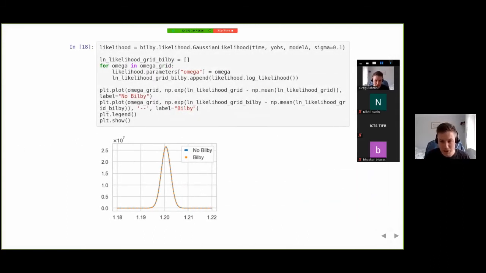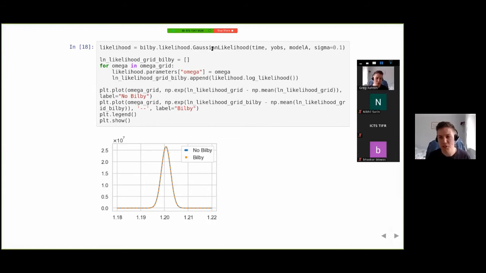So firstly, we had to code up the likelihood before, right? We had to actually define all of the different maths of it. Well, one of the things that Bilby does is it gives you an interface to a likelihood object. So this is all you need to define the likelihood in Bilby. There's a nice Gaussian likelihood which is coded up, and you just give it the data, you give it your model, so that was the functional form of the model, and you give it the noise. Now you can actually create your own likelihoods, and we have examples to do that, but most of the common ones like Gaussian likelihoods are coded up already.